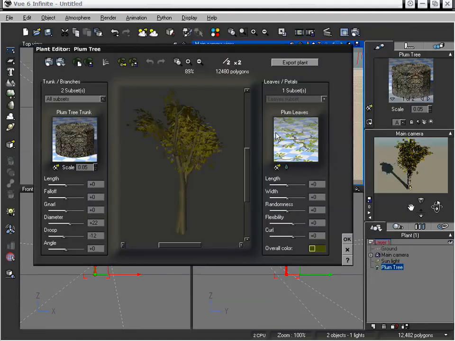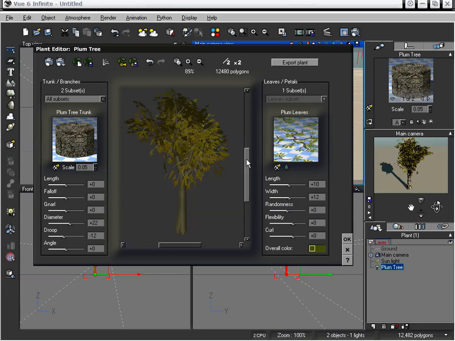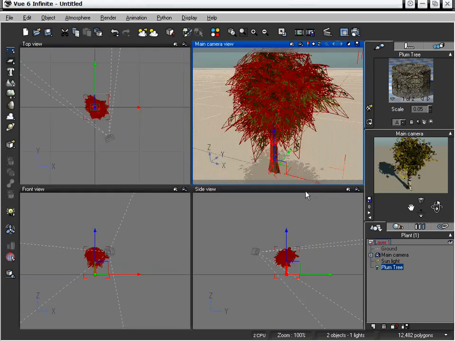If we wanted to go into the plant editor, we can adjust the length of the leaves and the width. And on trees, you want to pretty much adjust these equally, at least for the most part, since it is based on a square and not so much one specific leaf. We have several different leaves, so we don't want to stretch out our material too much. But we could, of course, adjust the randomness and anything else like any other type of tree and get an entirely different type of effect.